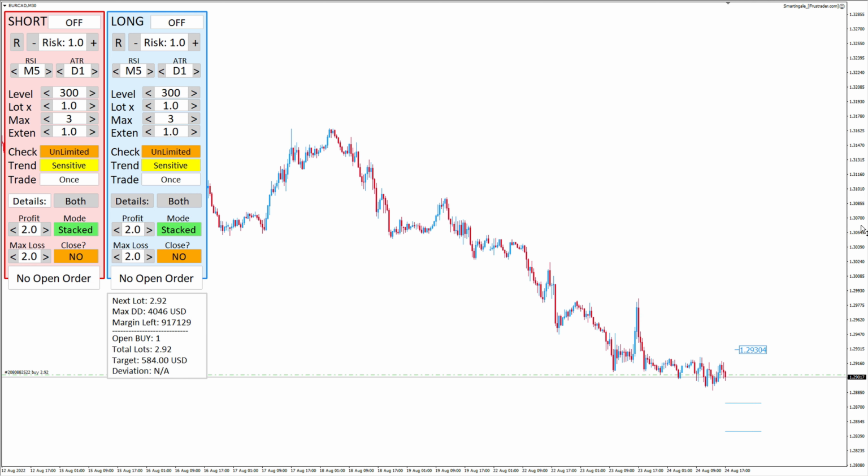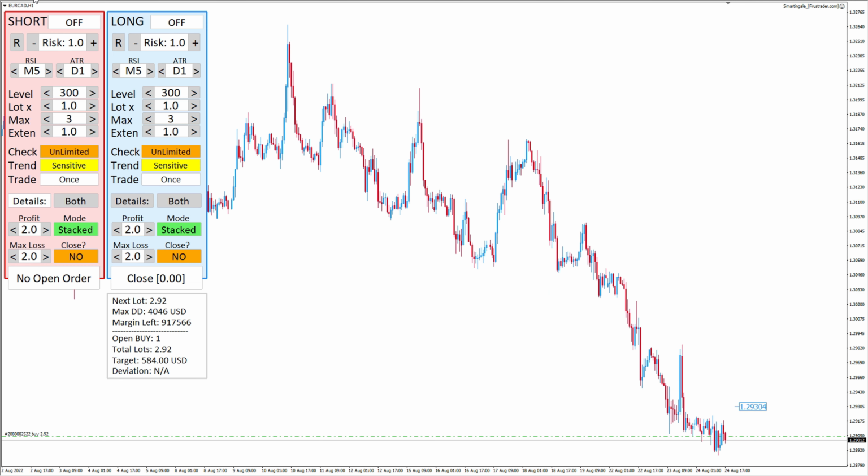And this button decides if you want to see the levels, the price at which the trades will be closed at the given profit rate, both of these settings, or none. So I will set to display all the details, and here we go to see the settings. Firstly, here we have the max orders.